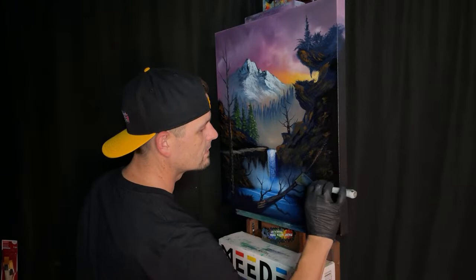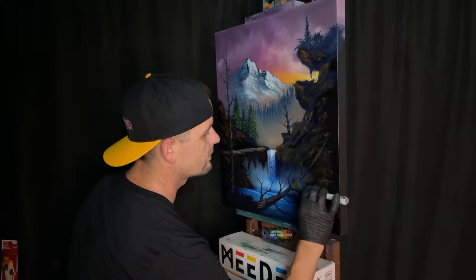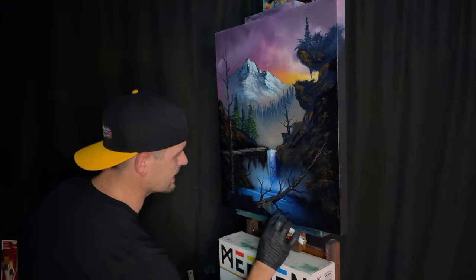Whenever you can't slide or drag, just touch and pull away. The more you touch and pull away, the cooler little things you'll get to stick on there. Just like that. And it'll be like a crazy little bark for our tree. Very cool. Look at that, you guys. Look at this sucker. Look at him.